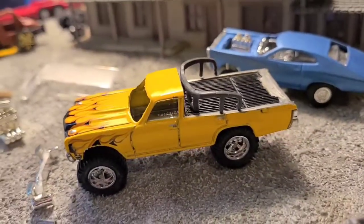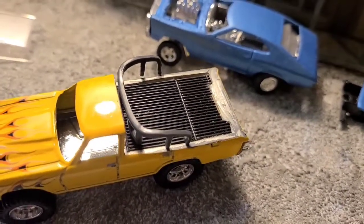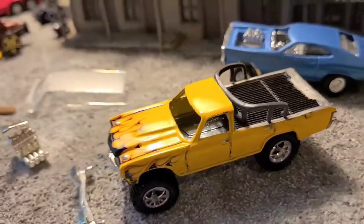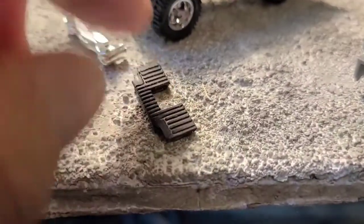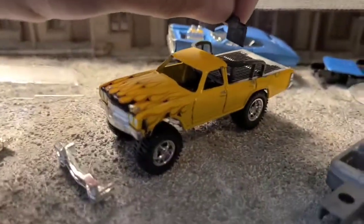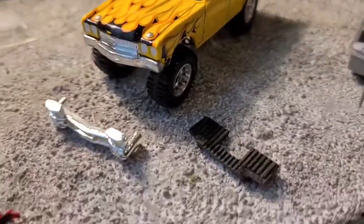And I found some bars to go on the back here, and I cut a bed piece from a T2 pickup, Volkswagen pickup, and fashioned that to go in the back. I found an engine for it, and this section here that was left from the back end is also going to be the back window. I just realized I could do that a little bit ago. And I still got to cut the seats down and the windows down to fit.